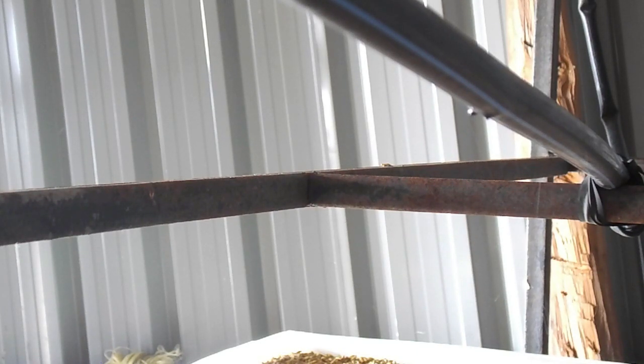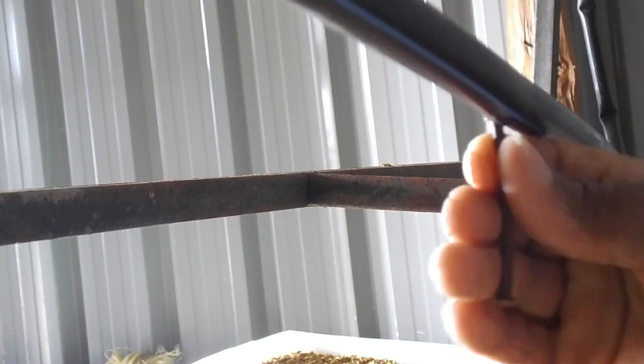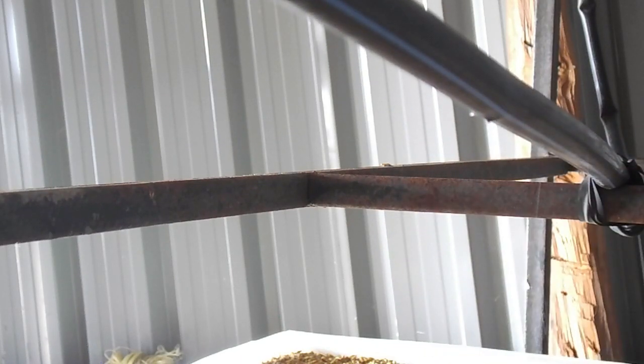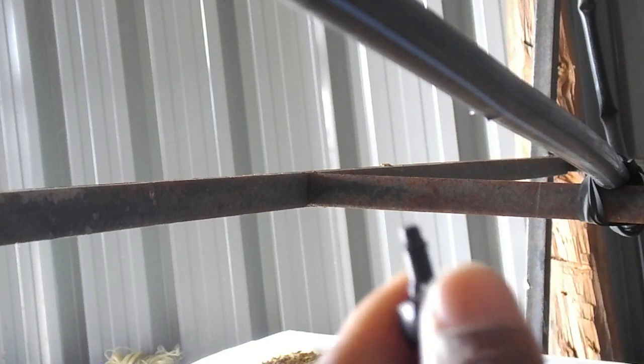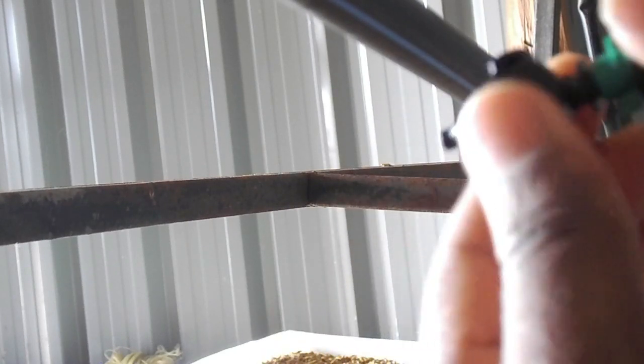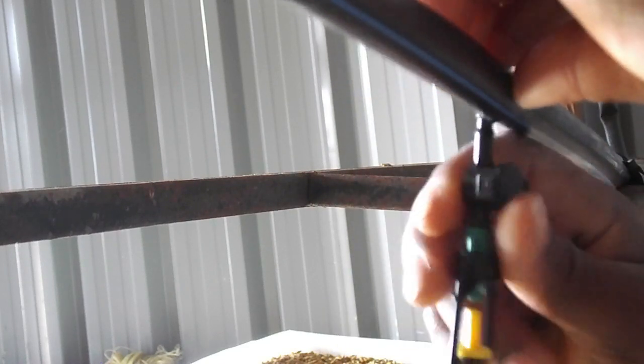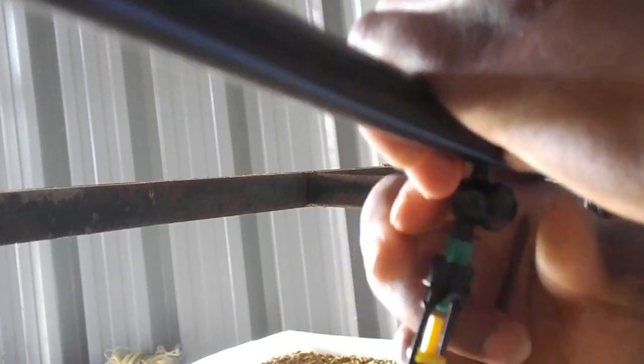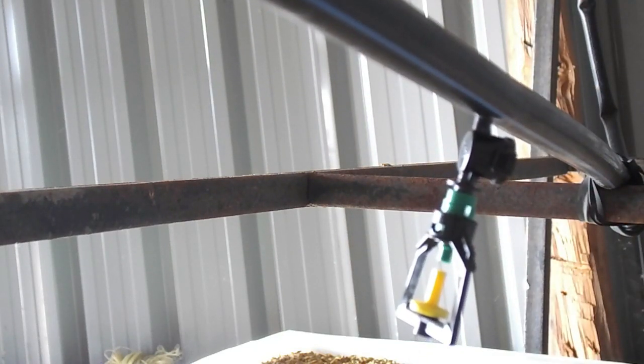What is required is just a nail. You just pierce the pipe using the nail to have a hole, whereby you insert your sprinkler — like I am doing. Once there is a hole, you just insert your sprinkler. You can see how the sprinkler looks. When it enters, it will lock itself. My sprinkler is now ready.